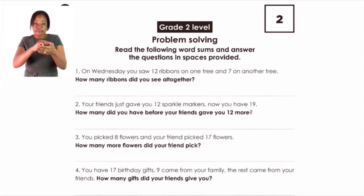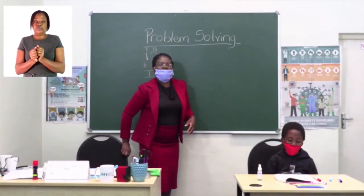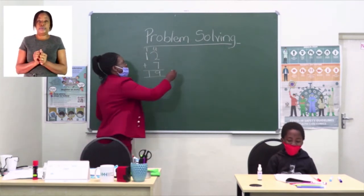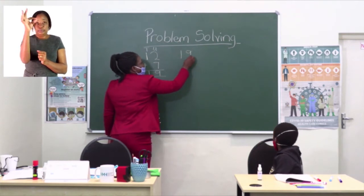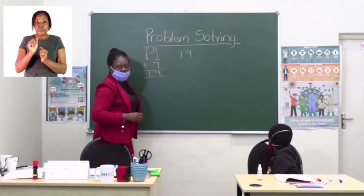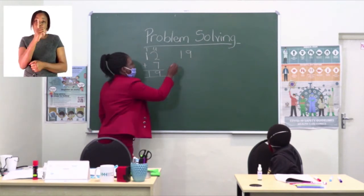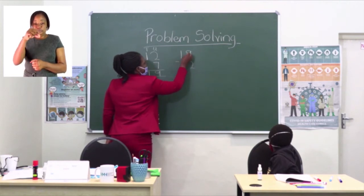In the same way, if you don't want to use the sticks and the stones, you can use the column way. Let's check how we can use the column way. Now you have 19, so you write your 19 nicely there. You have to take away the 12 which your friends have given you. So you take away your 12. Nicely you write it under there.